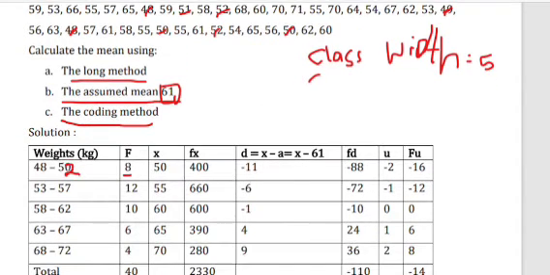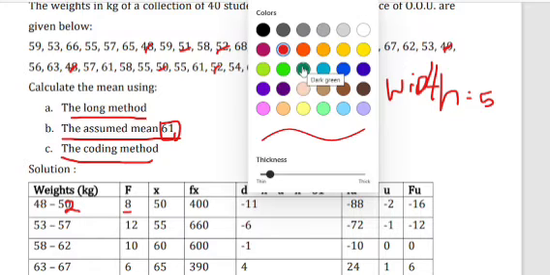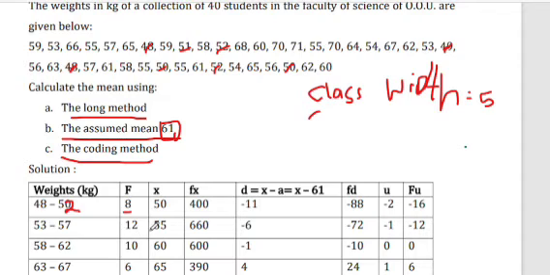So when you are doing this, you always have to strike out so that you don't count again. Let me change the color to green so that I can count for the next number. So 53 to 57. This is 53, 1. 55 is also there, 2. 57, 3. 55 again, 4. Let me just strike it. So I'm doing from 53 to 57. Anything that falls between 53 and 57, we'll count it.